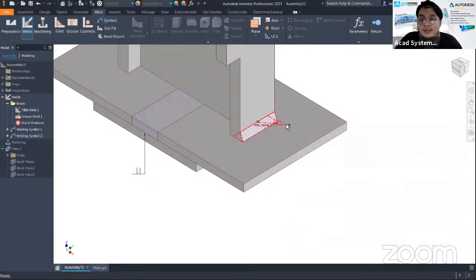Click apply, and then you can just pull this one here. So now you have your symbol. So that is on the manually created symbol.